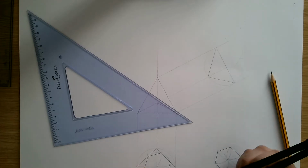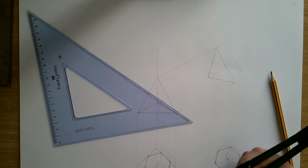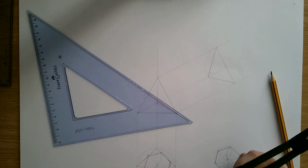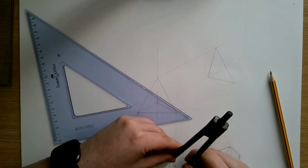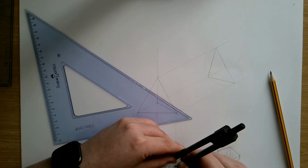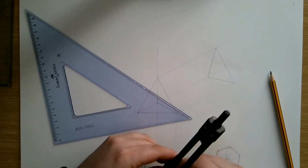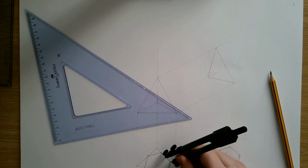Now, next part they tell you is they say that this here, if you divide it in two, is where the inner hexagon hits. That means that if I measure this side here, which is 10 millimeters, in your case 20, is half of that, I can just mark that in.